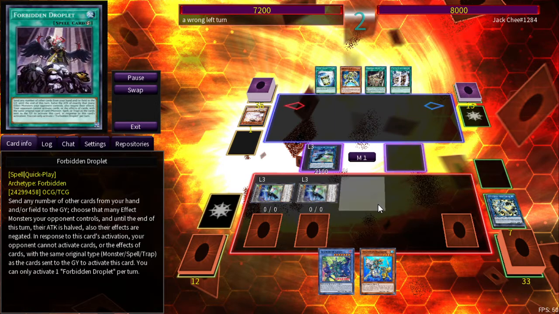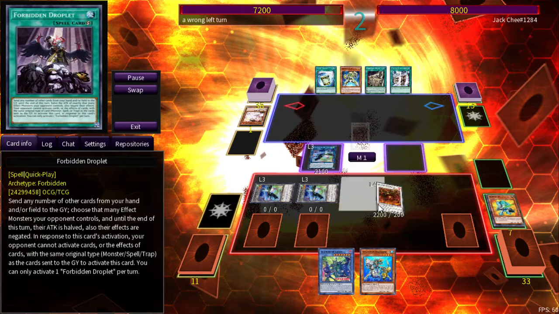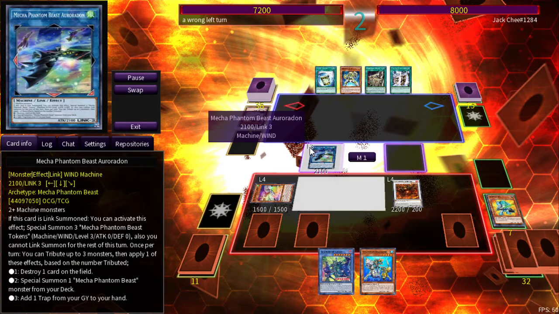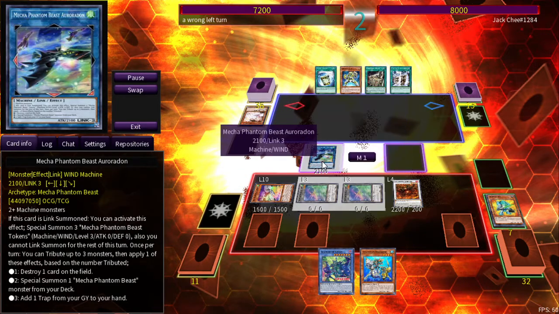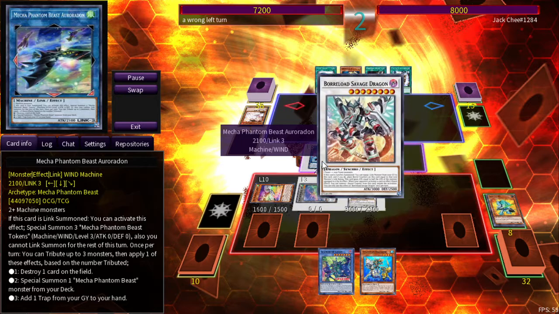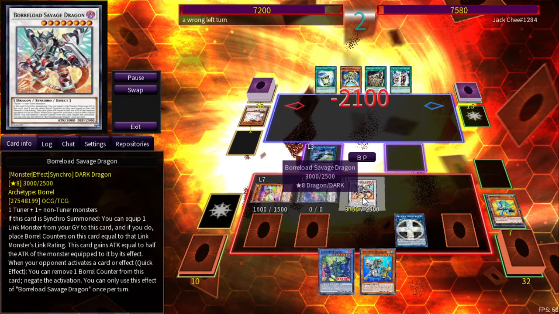So Magician's Souls serves a tremendous amount of purpose. Because if the Deep Sea Diva is negated, then you can go through here. Also, if you don't draw into your Colt Wing, you can go into the Dagda combo as well. See how far I end up going here. So yeah, this is the worst case scenario where you have to just go into a Borreload Savage Dragon.